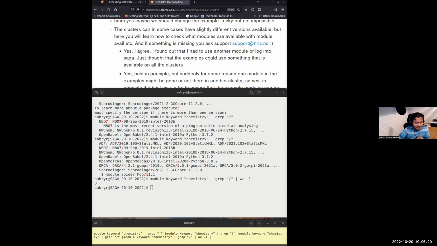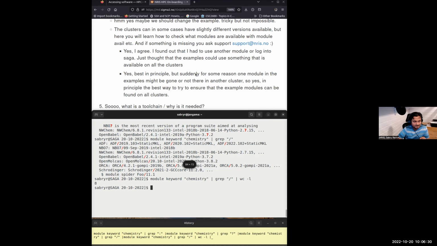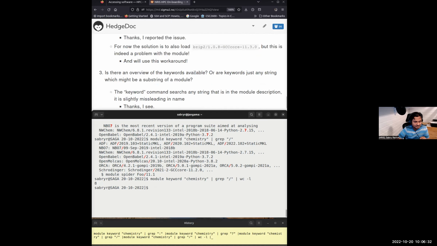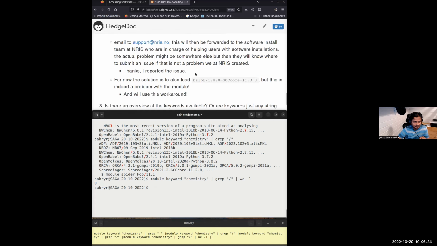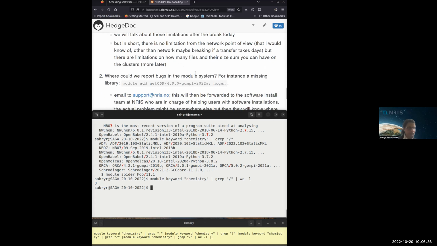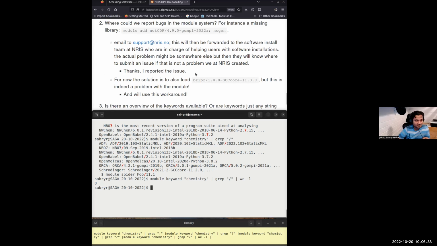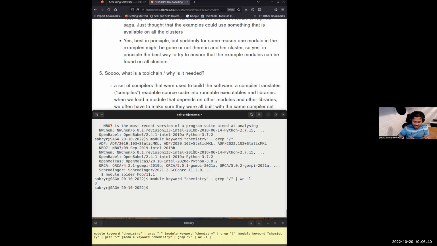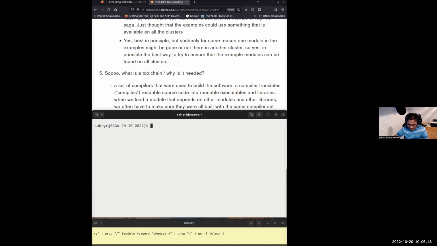So I guess you had first-hand experience on how to load these modules and maybe even how to load it in a job as well. So I don't see any big issues that we have to address now on that way in HackMD. One thing though is, what is this toolchain?